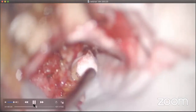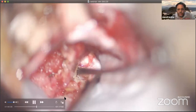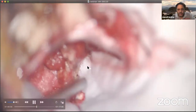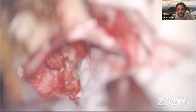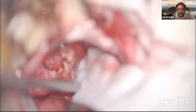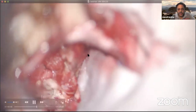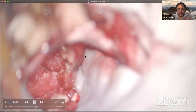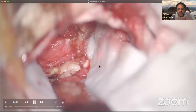Yes, I can. So this is the most important step. I'm about to localize the facial nerve here at the lower pole, and it's giving me the potential over there. So the facial nerve is somewhere near the vicinity. I have to be very, very careful while dissecting over here. From now on, I've got the first clue as to where the facial nerve is at the distal end, probably at the lower pole of the tumor. So I have to be very careful at this point.